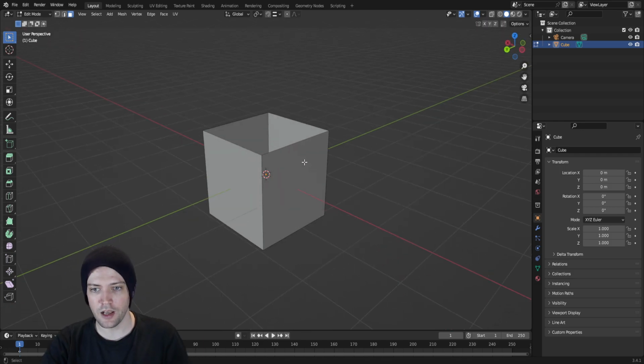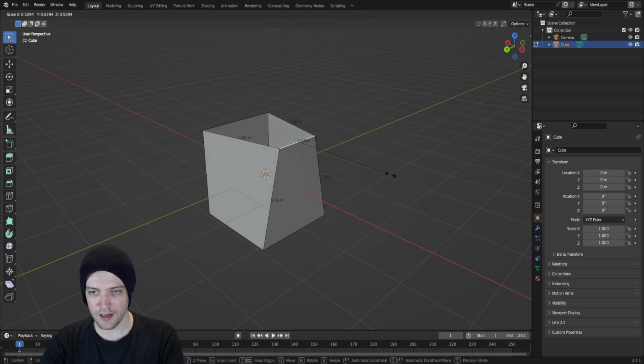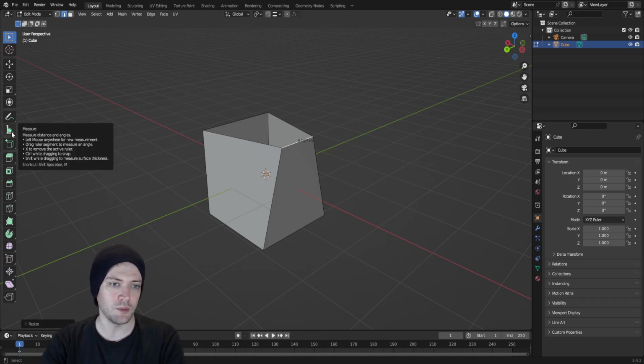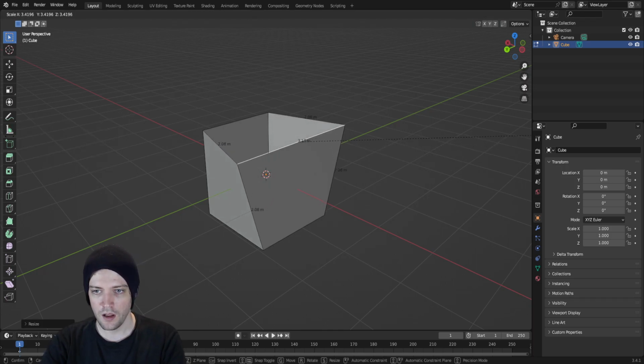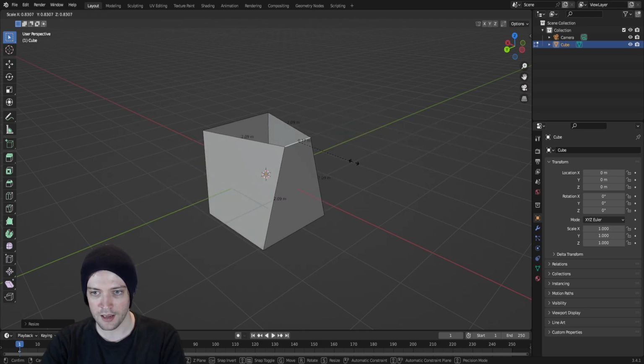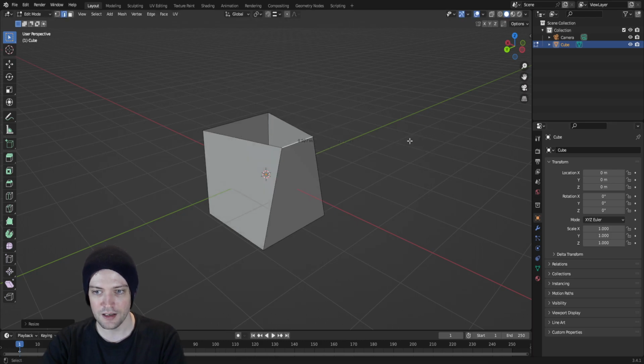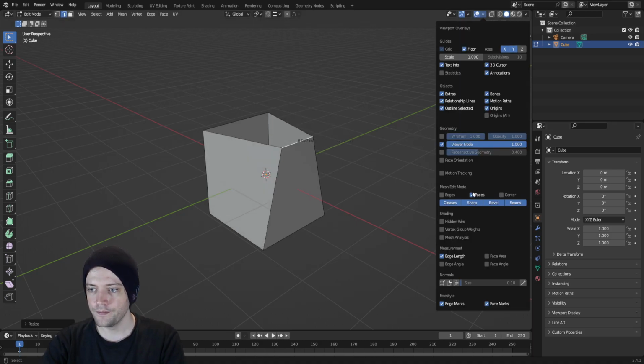This is my favorite, and I wish I'd known this so much sooner. If you select an edge, you can have it display how long said edge is. This would have been so useful in the past. I had no idea this was a thing. I thought you could only use the measuring tool for some reason, but that is super useful. You can see it changing in real time, and you can see the influence the scaling of that one edge has on surrounding edges.